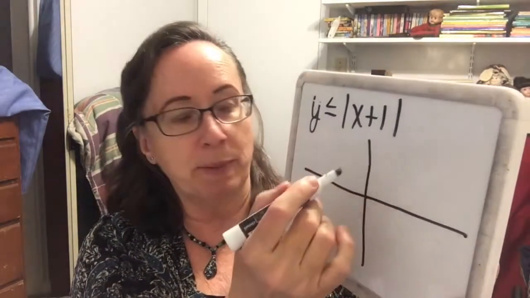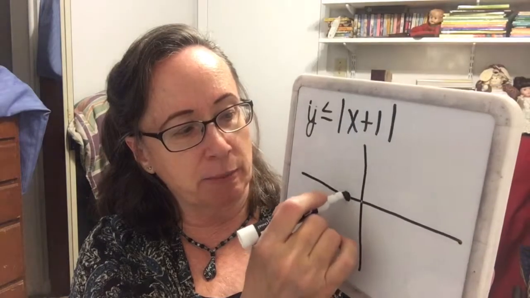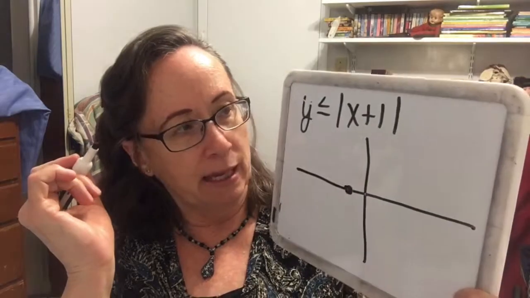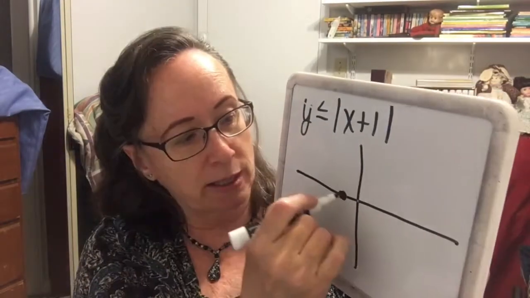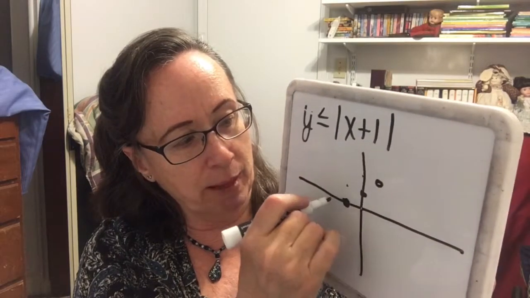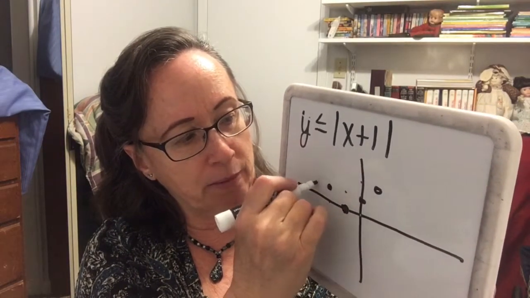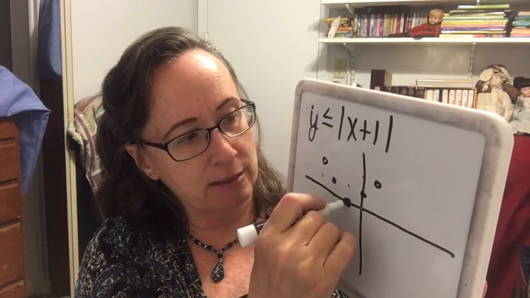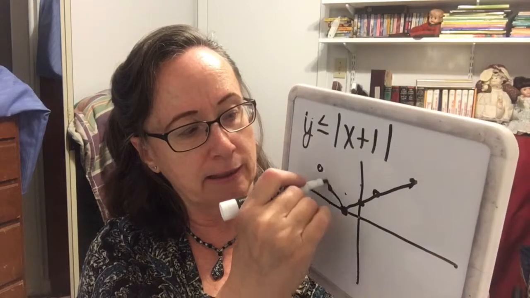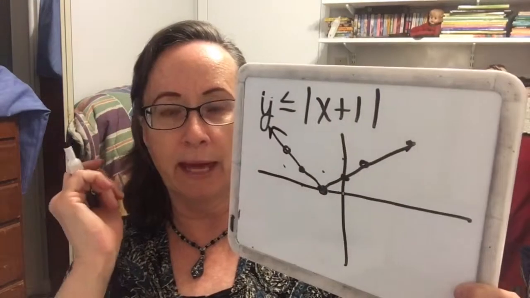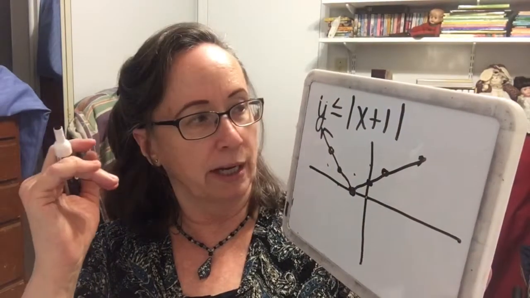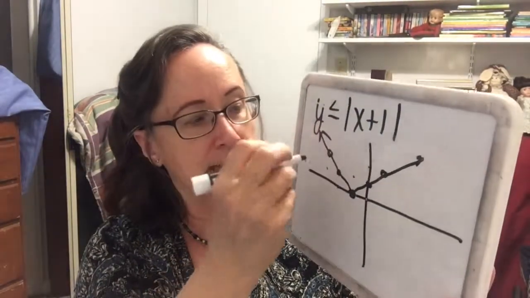So what would have been 0, 0 at the bottom is going to be negative 1, 0, and that's going to be the bottom of my V shape. And my V shape will have a slope of 1, so it's going to go up 1 over 1, and up 1 over 1, and then back 1, up 1, back 1, up 1, and that is going to be the shape of the V. And it should be a solid line, like that. And then we're going to shade below, underneath the line, because y is less than.